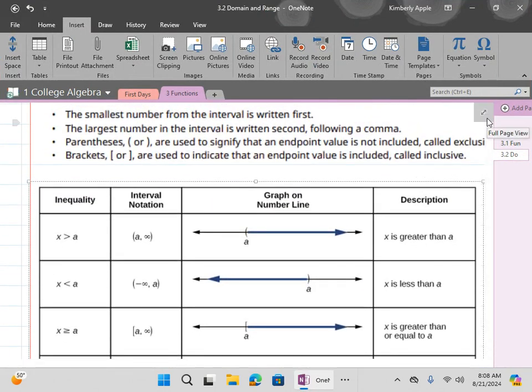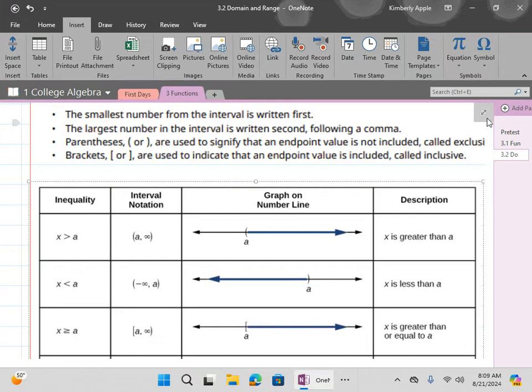All right. So if you're looking at expressing a domain, for example, because when we're talking about domain and range, we're really separating the XY coordinate grid into a horizontal number line and a vertical number line. And we're addressing each of those components separately. And so to that end, we can express these things either as an inequality or in interval notation. Interval notation will be the most commonly used method that we use.